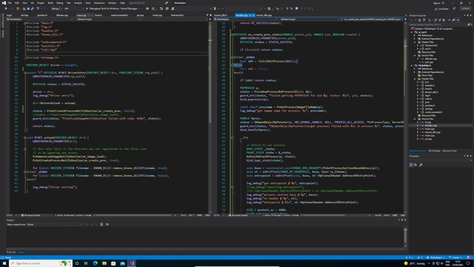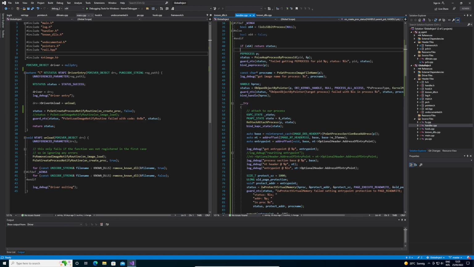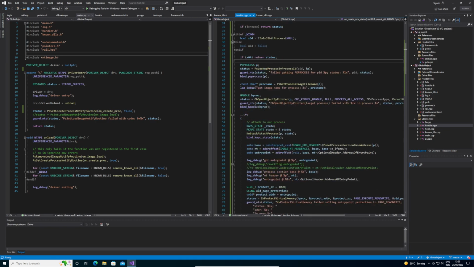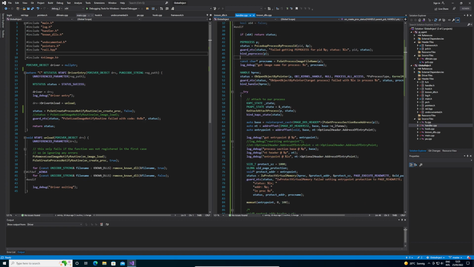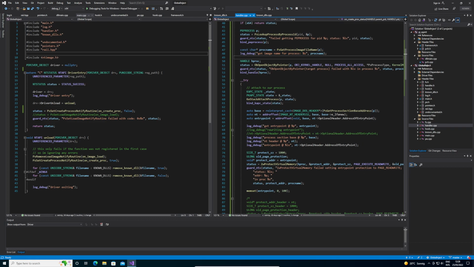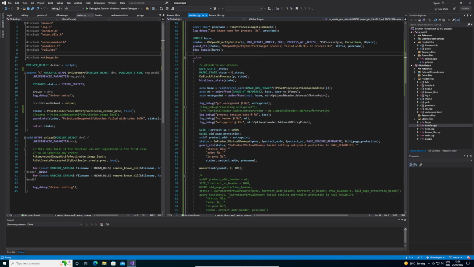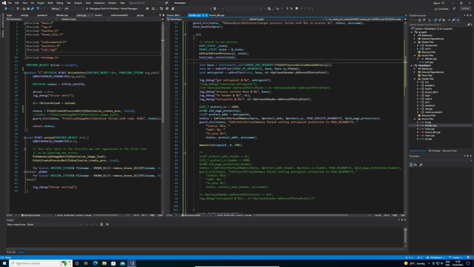So yeah, okay. I'm just gonna do 32-bit processes for now, and when we're done, I'm gonna do 64-bit as well. So I'm getting the process, got the image name. We open the handle to the process.